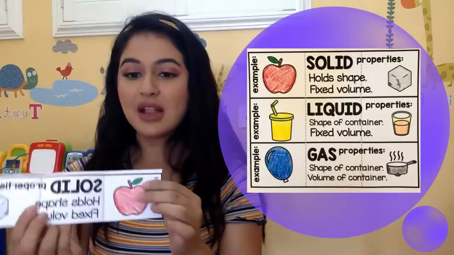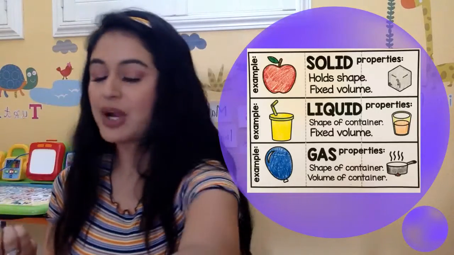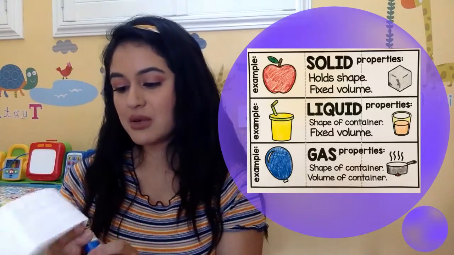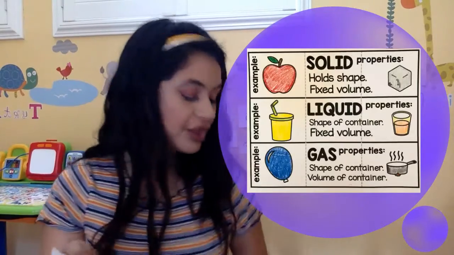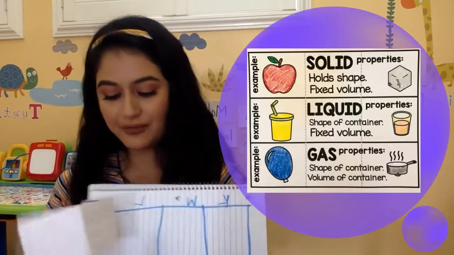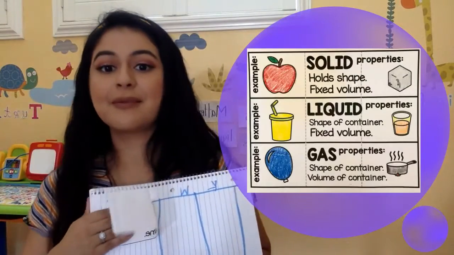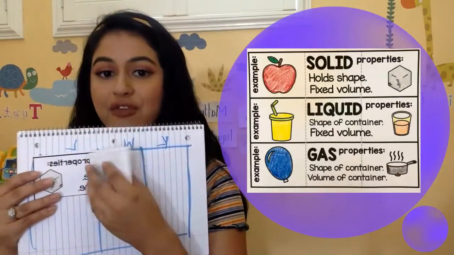So right now I have solids, and we're going to take the bottom part of the solids, the back part, and put some glue on it. And we're going to glue it onto the part where we wrote down what we learned. Okay, so it's going to look like this. We're going to have it like that, and we're going to fold it.